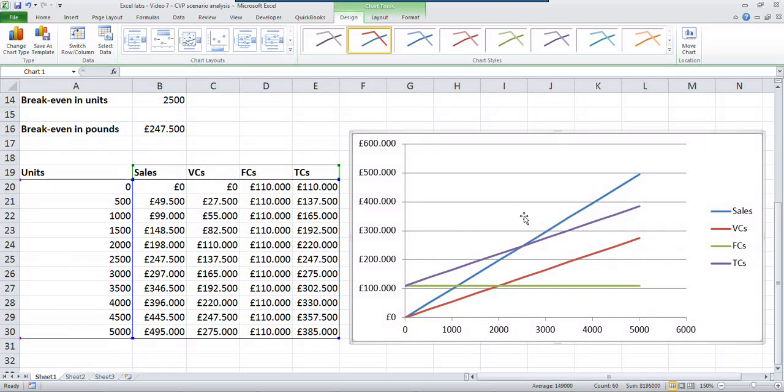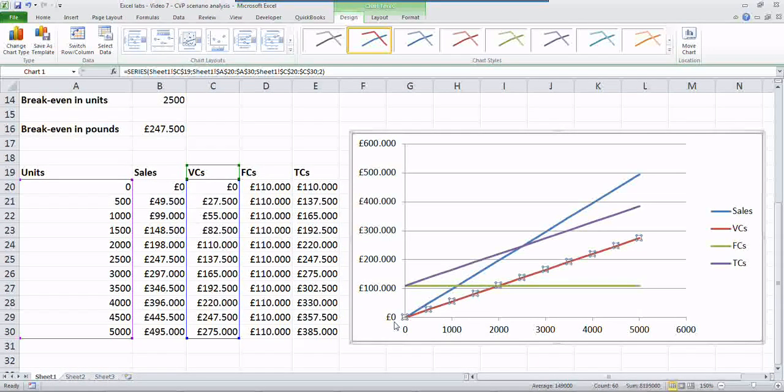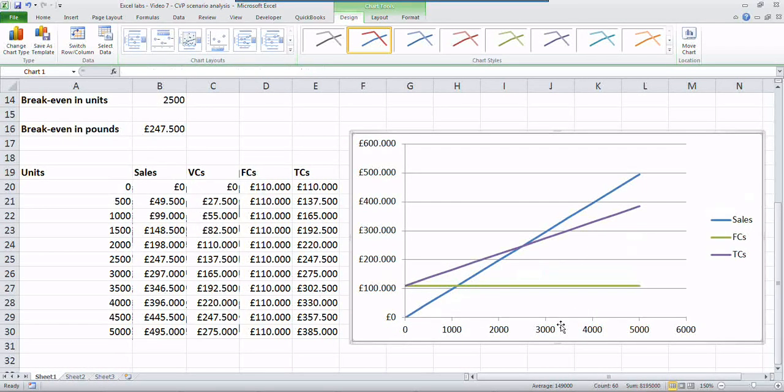It was necessary in order to calculate the total cost, so we cannot just skip it right here. But you can now select it in the graph, this line, the variable cost line, and then just delete it. Press delete. Now this looks pretty much like a break-even graph as we know it.